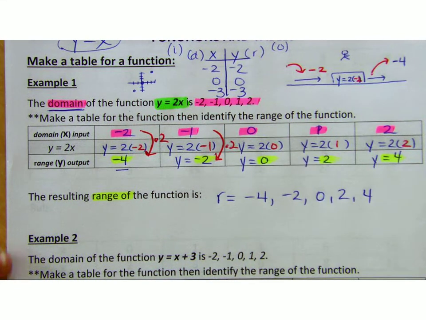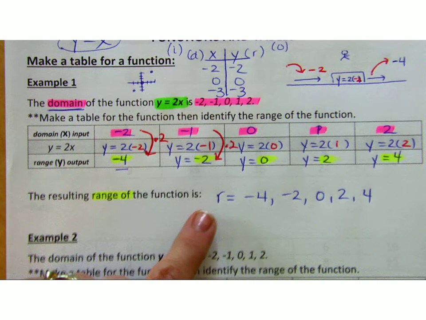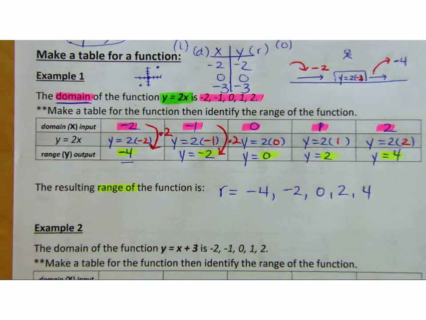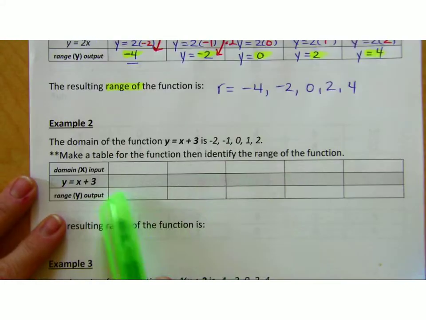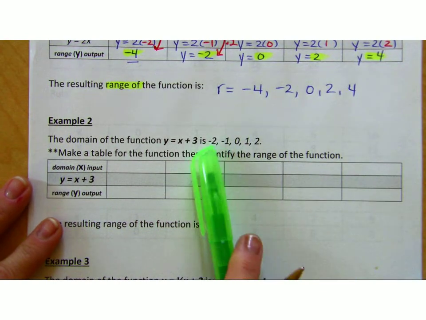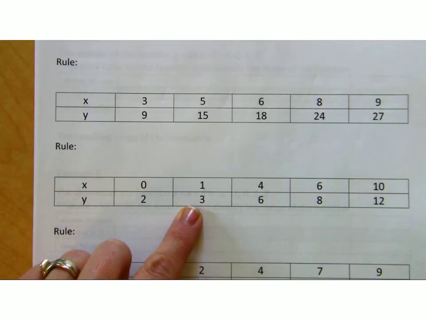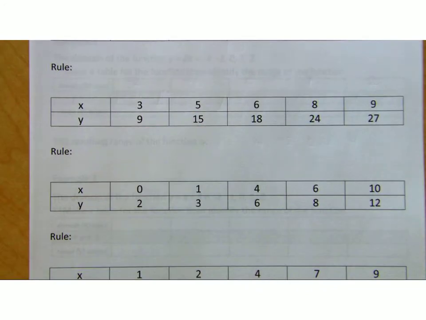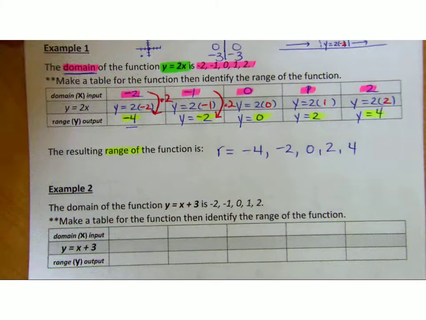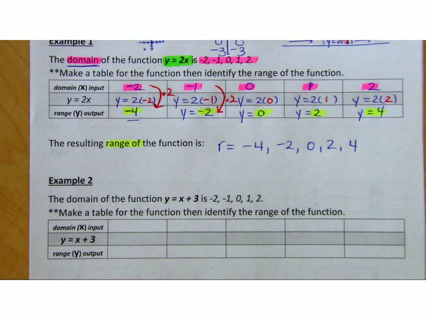So why am I showing you this? Because on the flip side, guess what? Here we have a bunch of blank tables in the equation. If we flip this over, you're going to have a bunch of tables already filled in that you need to pull the equation out of. So that's the flip side of this. So are you kind of following us here? All right, let's take a look at this next one.